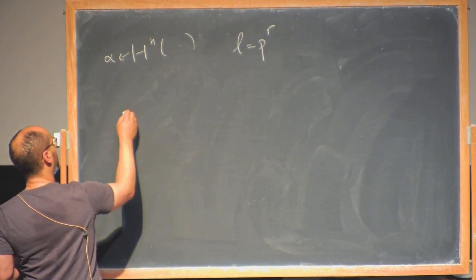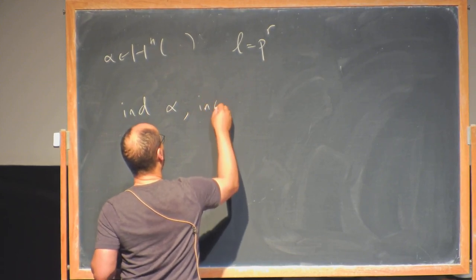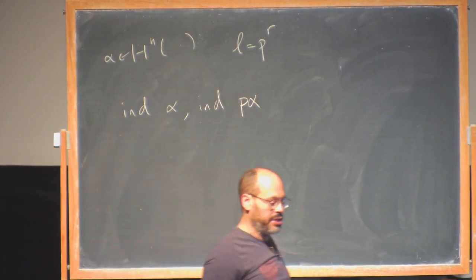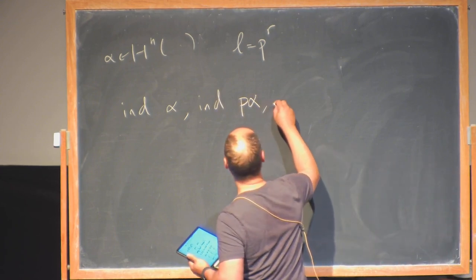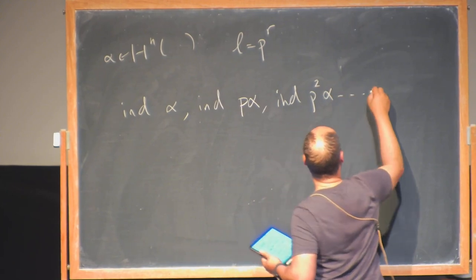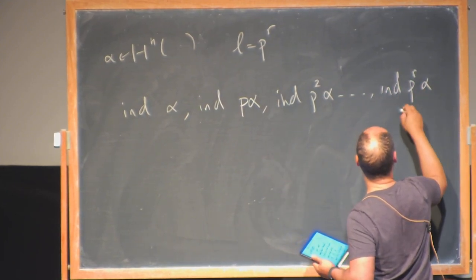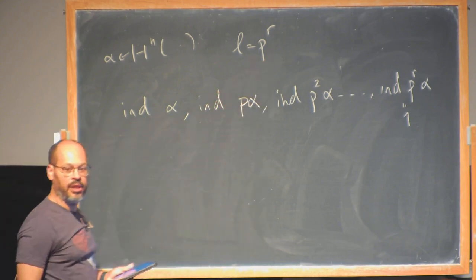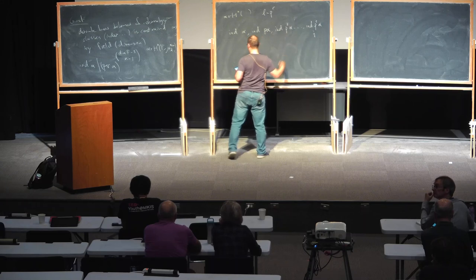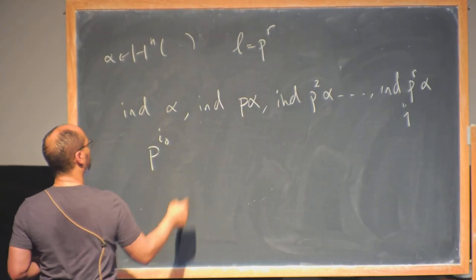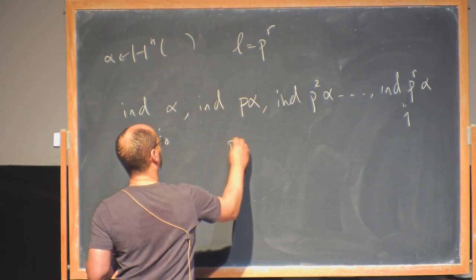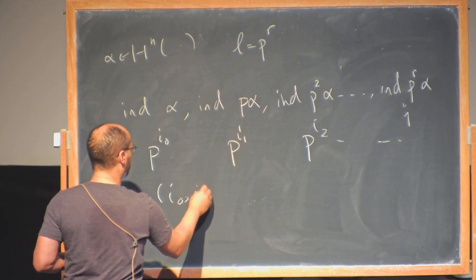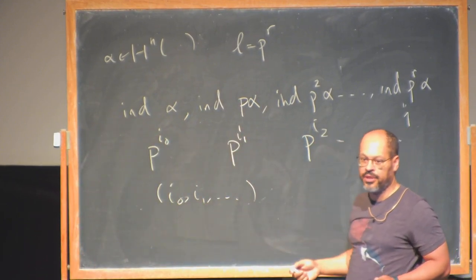you can ask the question of not just what is the index of alpha, but when you take alpha and multiply it in the cohomology by p, the class is going to get simpler and simpler. The index is going to drop and drop, until you go all the way down to p to the r, where the index should be one, because the cohomology class has period at worst p to the r. And you can ask, what do these indices do? The index might start out p to the something, the period and the index have the same prime powers. Then it's p to the something else, and p to the something else, et cetera. And this list of indices and higher indices, Karpenko calls the behavior of the cohomology class.